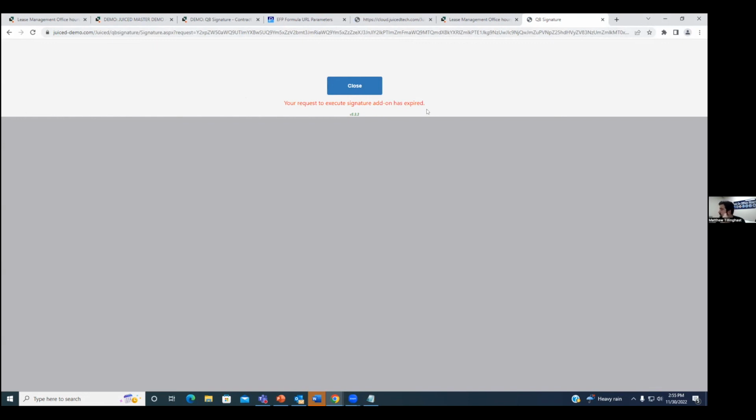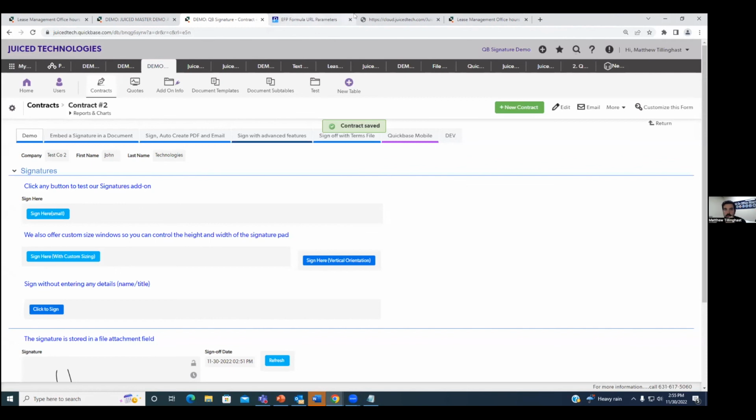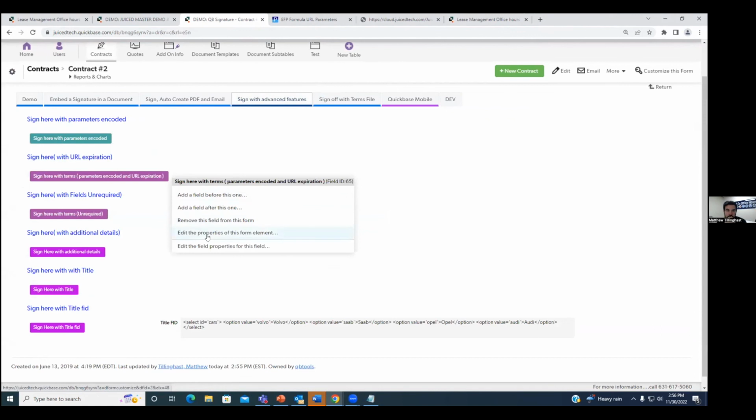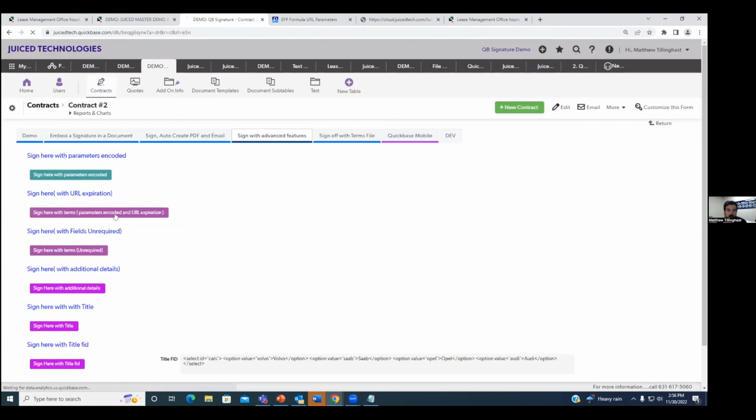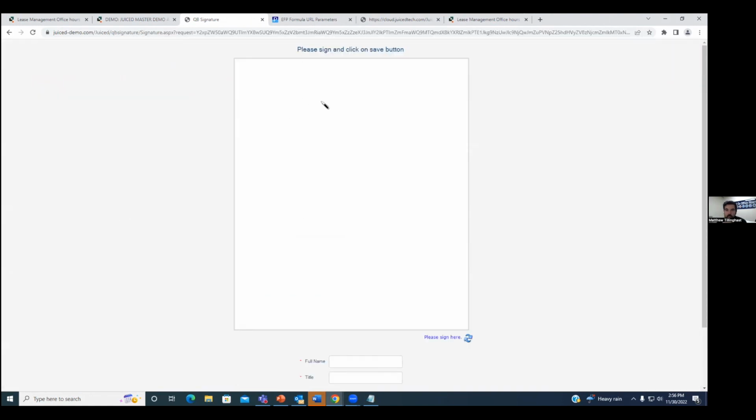Let's say it's an invoice or a quote, and the quote total had changed since. You don't want them to be able to sign that, and then say they signed off on one number when you sent them another. So that's one of the reasons why you would use that feature, the expired URL feature. But obviously, if I were to click that, no problems when it's not expired.